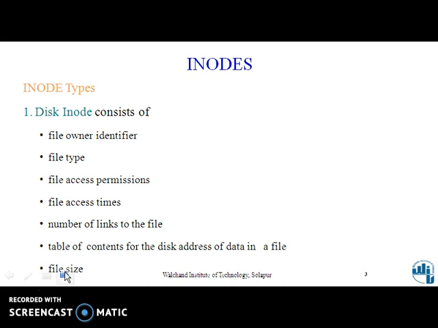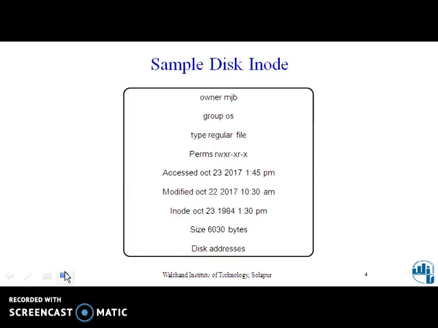For example, if a user creates a file and writes only 1 byte of data at byte offset 10000, then the size of the file becomes 10001 bytes. Remember that inode does not specify the path names that access the file. Here we have a sample disk inode.